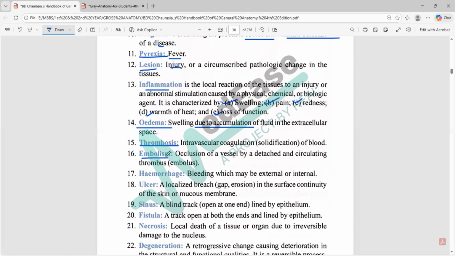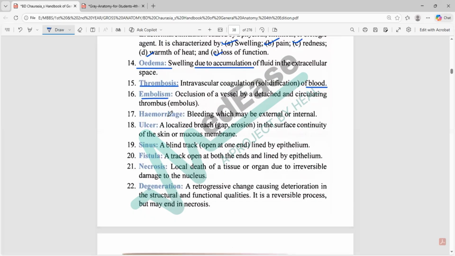We have thrombosis if there is a clot or solidification or coagulation of the blood in a specific part, and whenever this clot or solidified part of the blood detaches from the vessels and moves in the circulation, this is referred to as embolism. Then we have hemorrhage, meaning the rupture or damage of an artery which results in the loss of blood. Then we have the ulcer, meaning the breaching of some kind of normal functional skin, mucous membrane, or anything else where we will see the barrier is specifically breached.